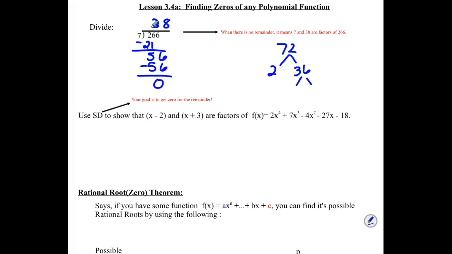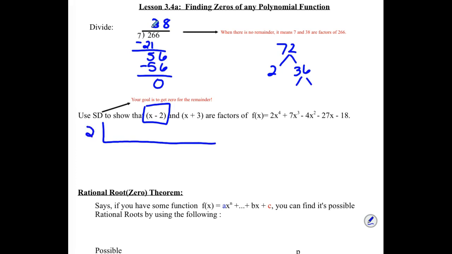We can take this big polynomial, which is an x to the 4th, a quartic polynomial, and we can just keep narrowing it down. Okay? I refer to this as stacking. So we don't have to start over every time. Like we didn't have to start over with 72 to find more factors. Okay? If x minus 2 is a factor of it, that means when we divide synthetically, we should have no remainder. How do we divide x minus 2 out synthetically?